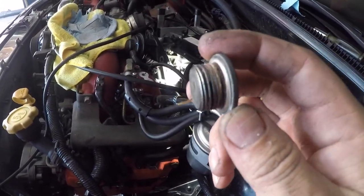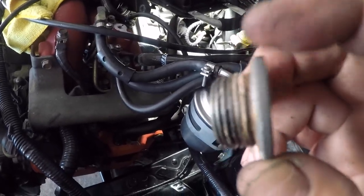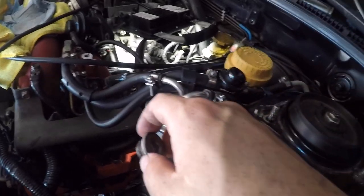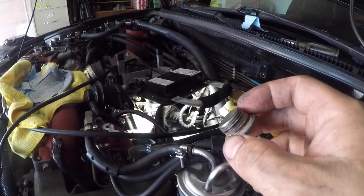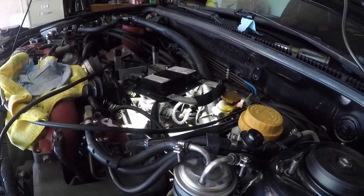Perfect, so we got the 12 millimeter hex key out of the head. As you can see, there is an OEM Loctite. So what we're gonna do is go down there now, maybe with some acetone and a wire brush, and clean out that as much as possible. That's what we'll do next.